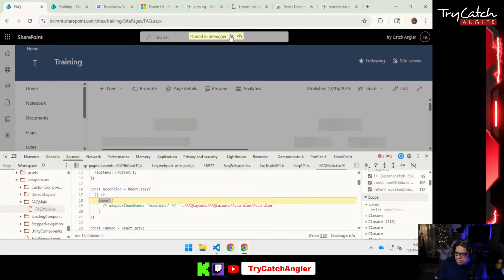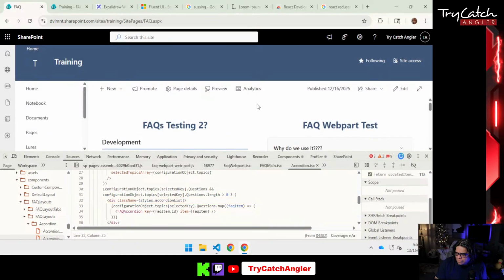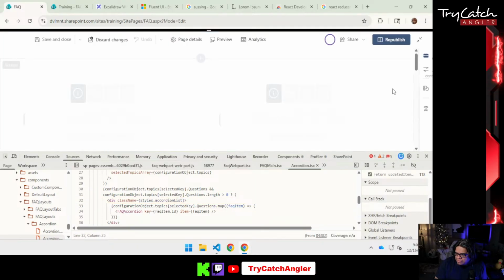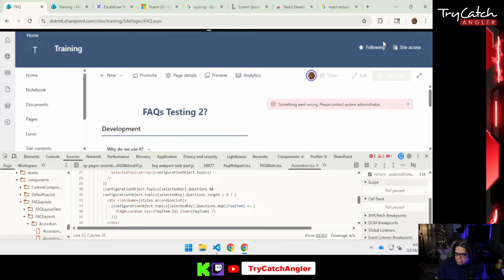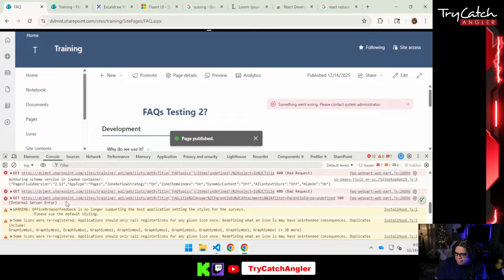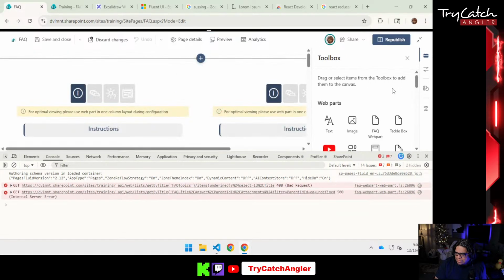Get rid of that. Okay, we can edit the page. Edit works fine, but when we republish, we have errors. Go back to edit the page again.